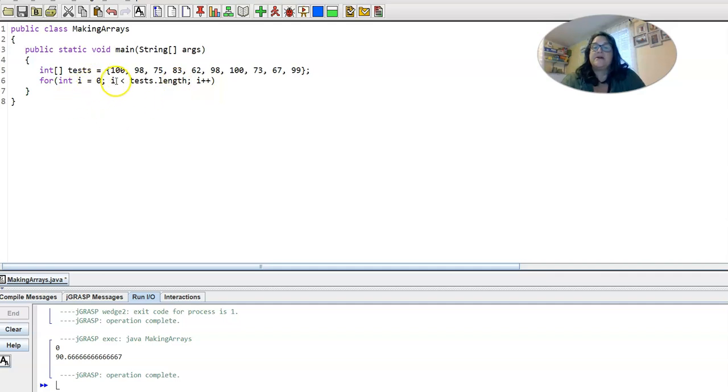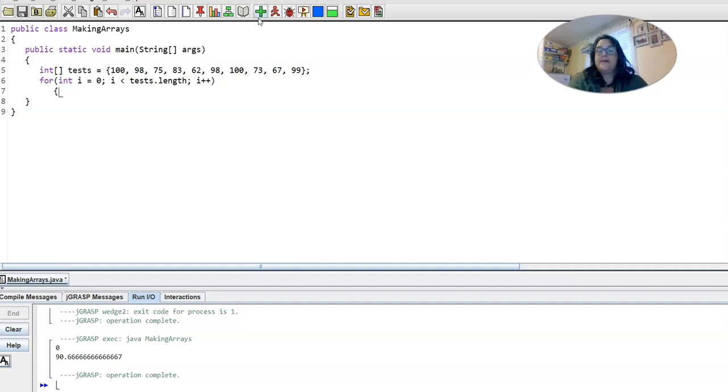Okay, now we can start at 0, which is 100, then go to the next one, 98, 75, 83, 62, and we'll keep doing that until we get to the length of the array minus 1, because we're doing a strictly less than symbol.